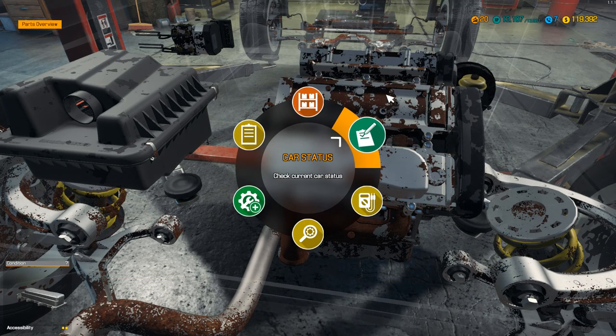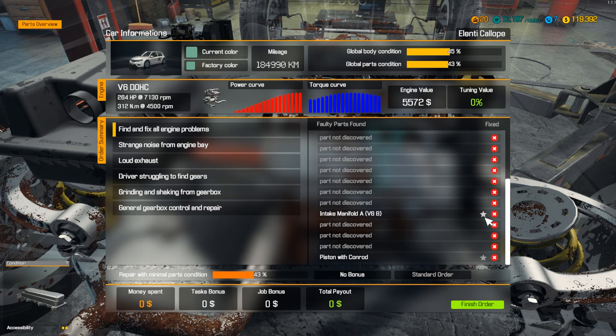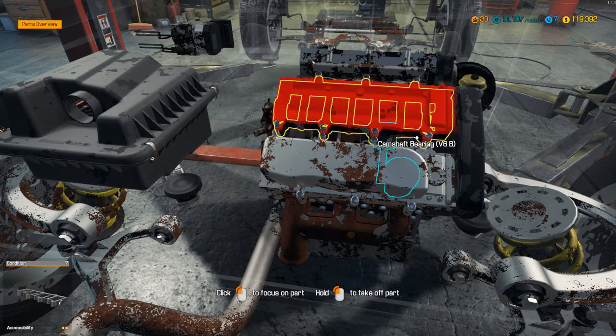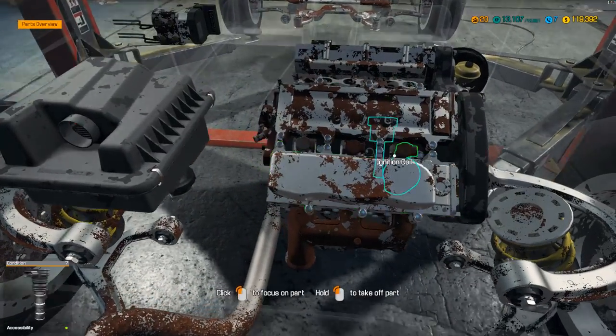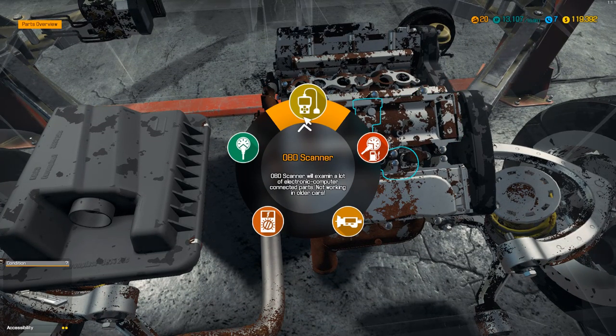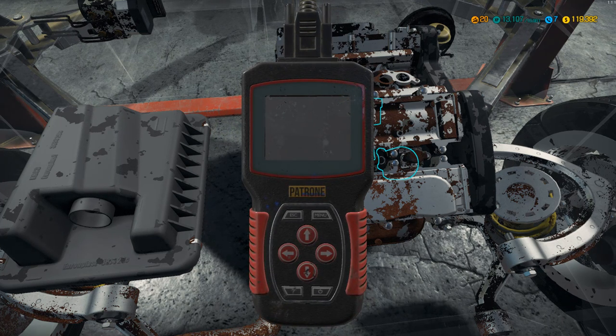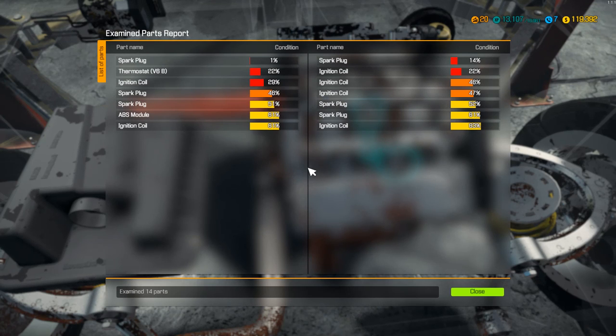And then what we can do is if we then go into car stats, we tick this little star, and that will let you know which ones it is that you've got to take out. So I'll now know those two are bad, but the other four are good to stay. So we've got OBD scanner. This will tell you kind of electronical stuff. It'll probably tell us like spark plugs and ignition coils, I think, if I remembered correctly. Might tell us some other bits and pieces as well. Okay, so two spark plugs, thermostat, ignition coils.